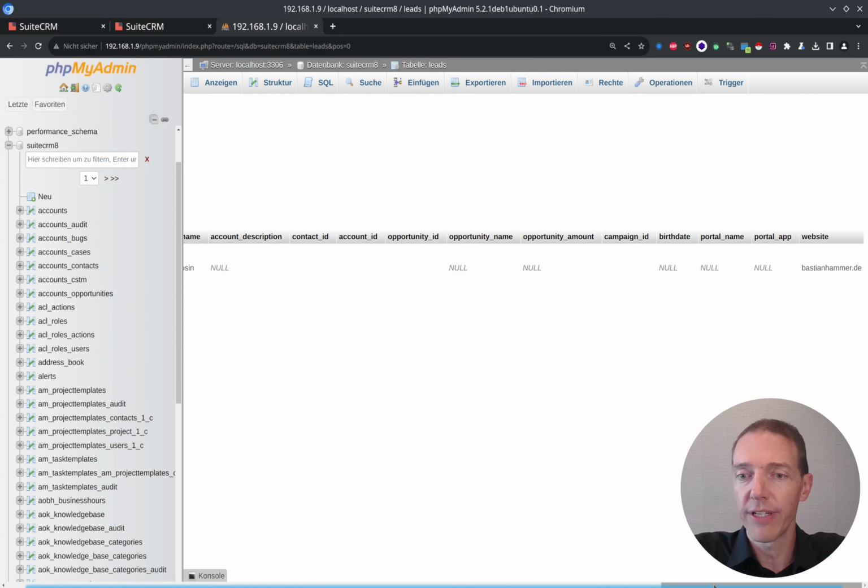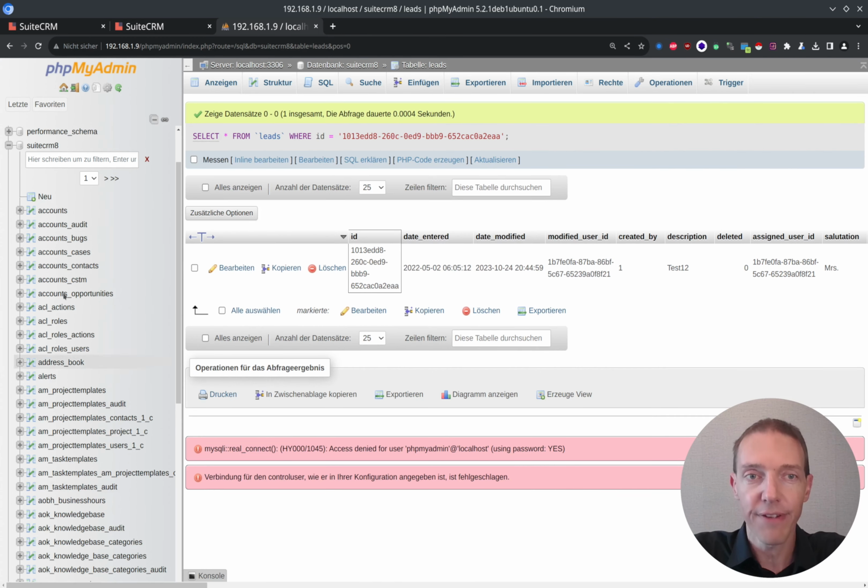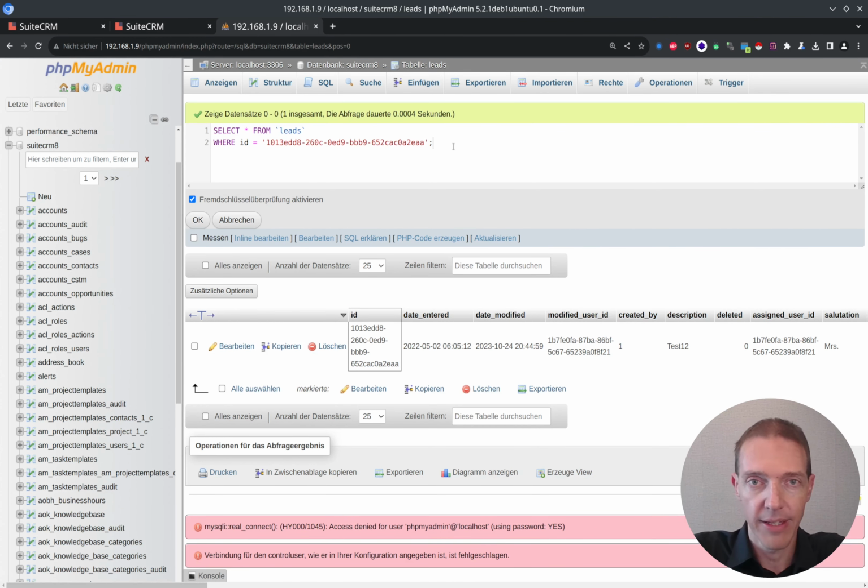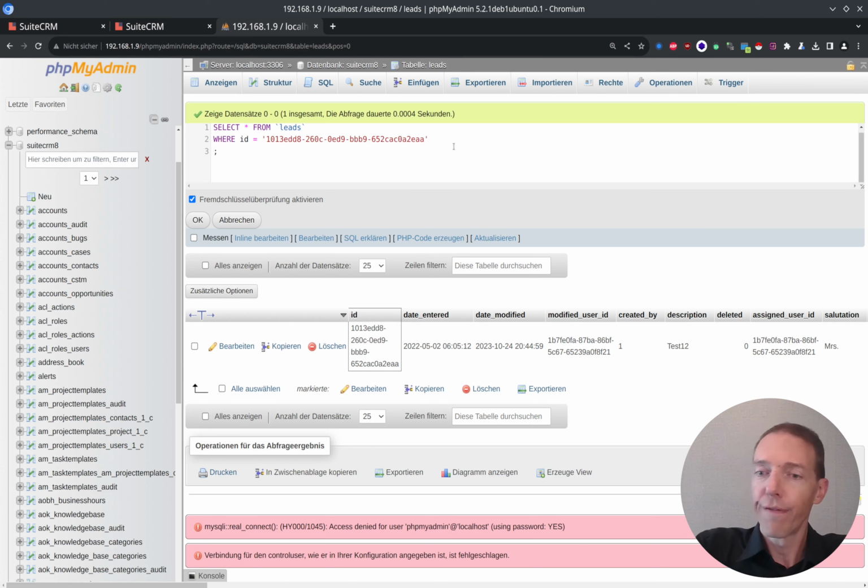So I want to filter only those which have something in the website field and where the field doesn't contain our protocol string. So that would be an AND, then website is not empty.